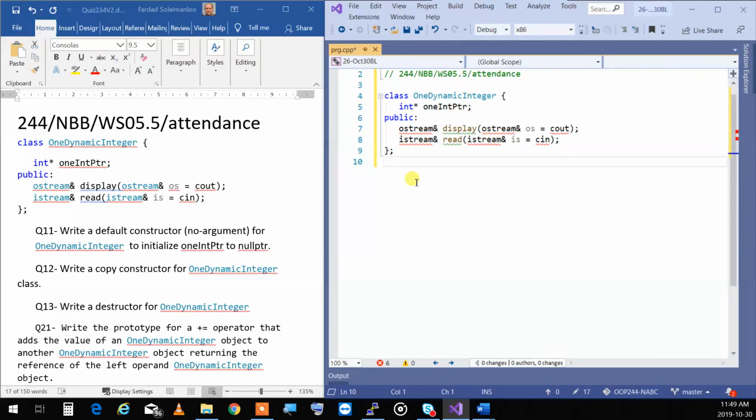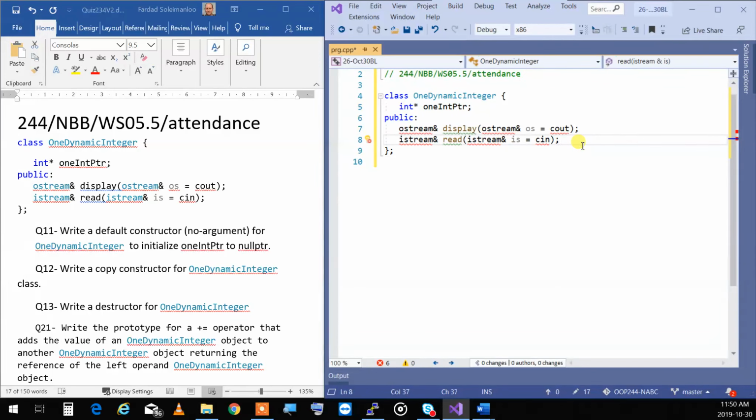Don't write include files. Write everything as if you're doing inline unless I specifically mention to you how to write it. Try to write your answers as simple and short as possible because you don't have time. So when I ask you to write a class that does this, don't try to write bells and whistles for it because you're just losing time for something that's not going to get you any mark. All right?